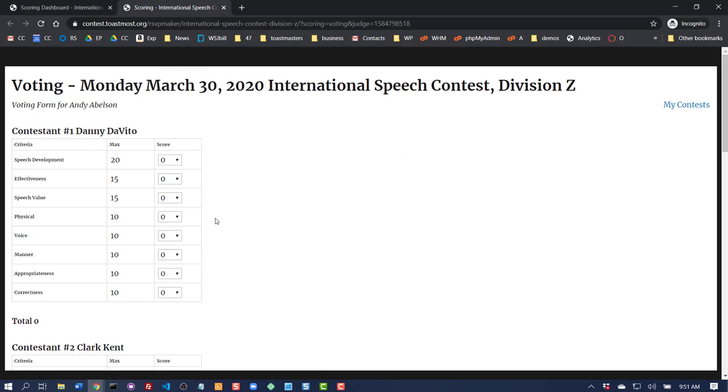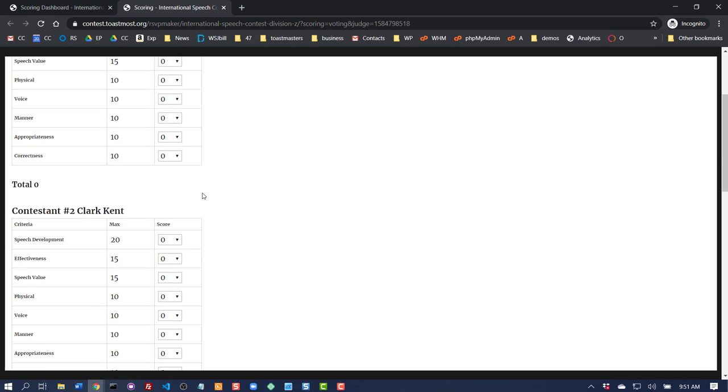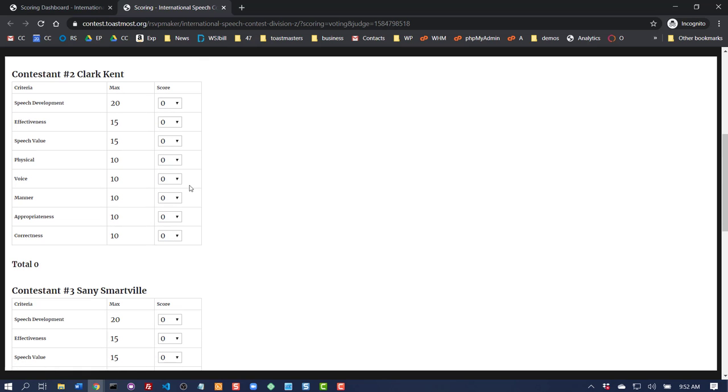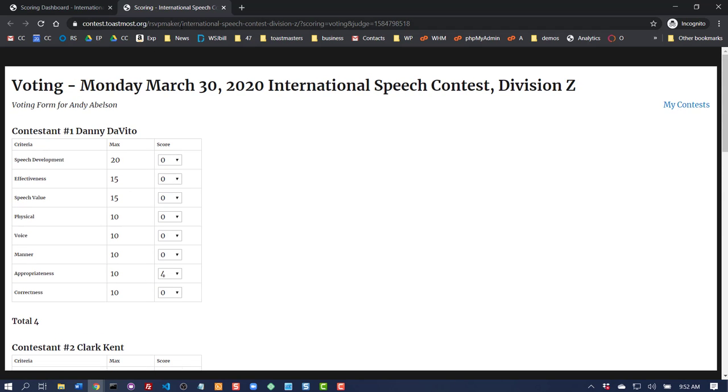And if we go over here now, we'll see that we have the whole judging form, and it's laid out in the speaking order that we've established as they go through and put in their scores. The system will help them with the math. And I have more of a marketing demo that shows how all this works.